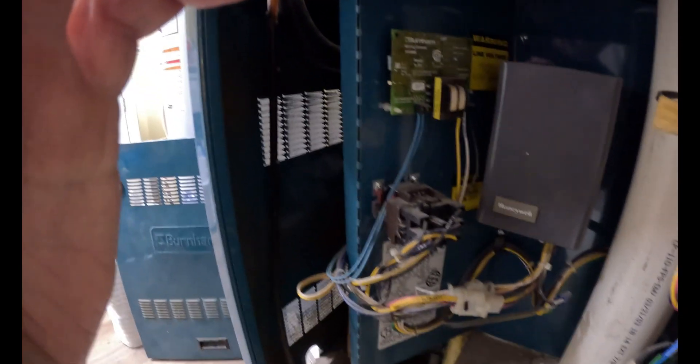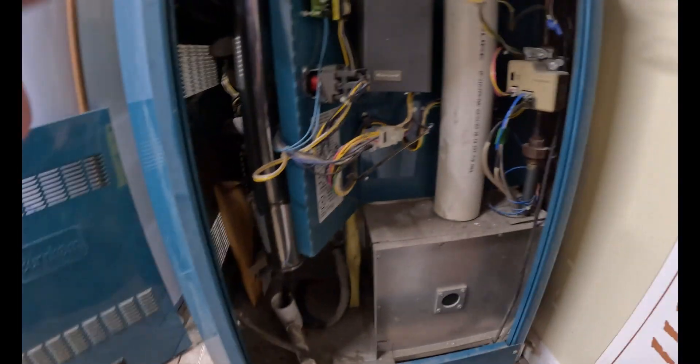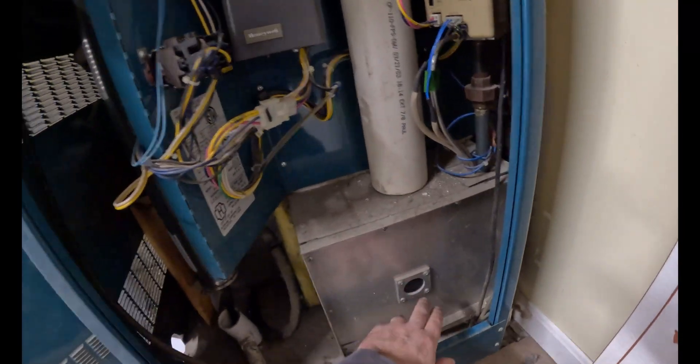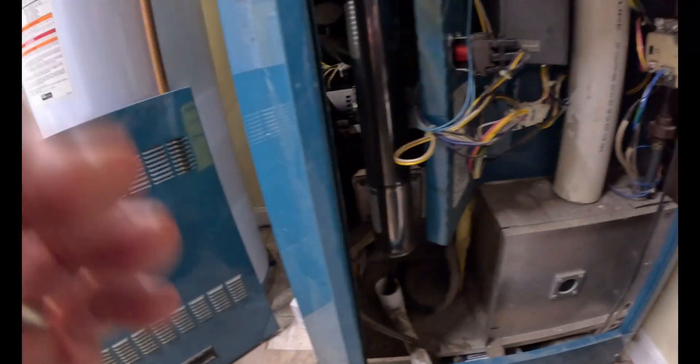These are your controls, this is your relay, so everything goes down. All your combustion happens in here. It's a sealed combustion boiler. It is a two pipe boiler, so in the back here you can see it, there's a power venter back there. It's your TMP, it's your tridicator gauge.